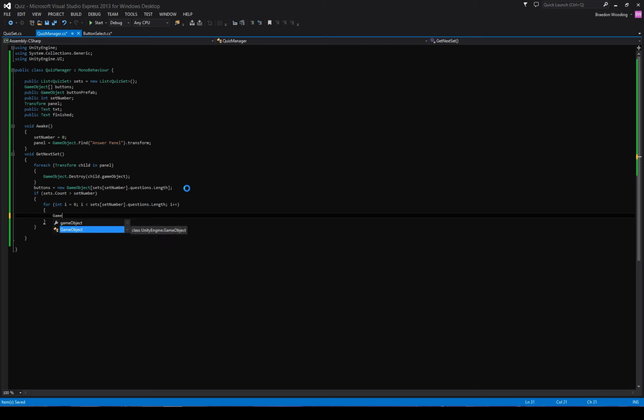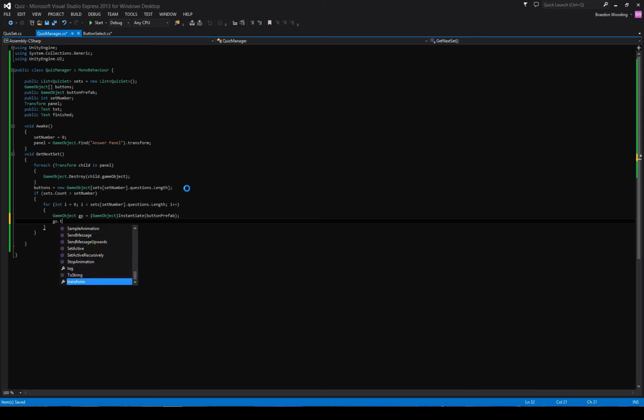We got a game object, go, which essentially just stands for game object, it's just shortened, is equal to a game object cast of instantiate of a prefab. And then I'll explain this code once I do it. Okay, there's still a bunch of code, so I'm just going to explain this part. So we're essentially just casting. If you guys don't know what casting means, instantiate will create an object, but we've got to make sure it'll fit into go.